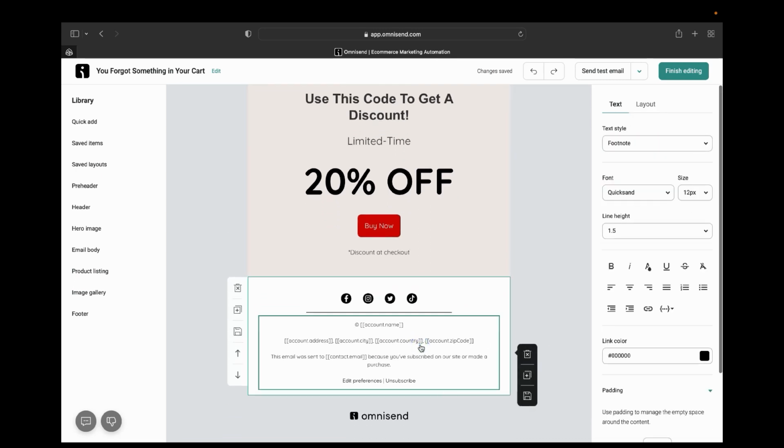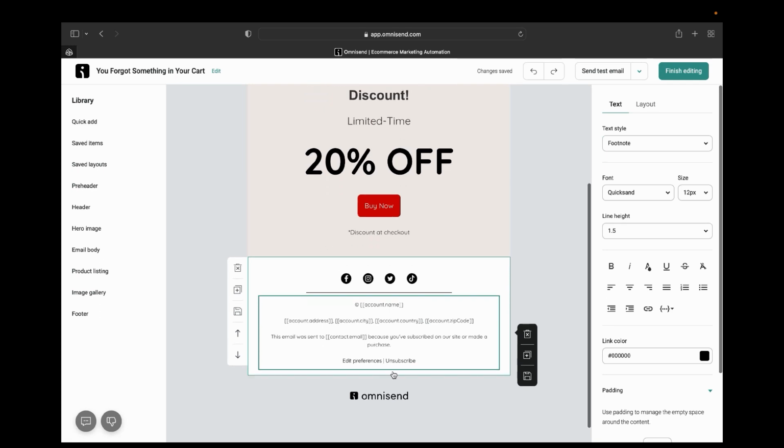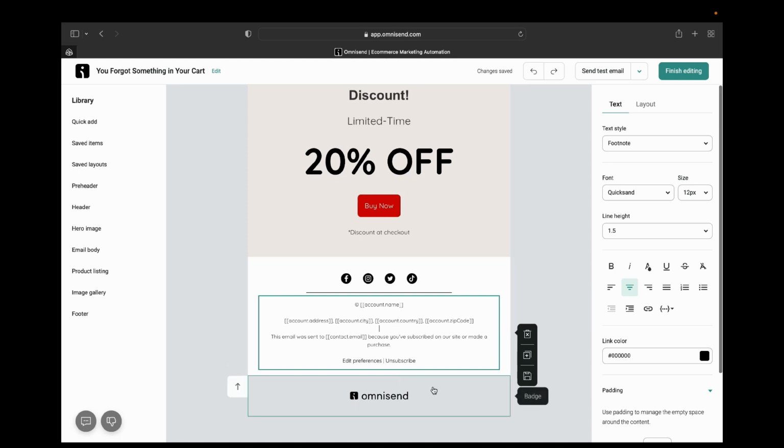Okay, and over here, this is where it's gonna show the account name, the address, and it will also provide information like this email was sent to this email because you have subscribed to our site or made a purchase.